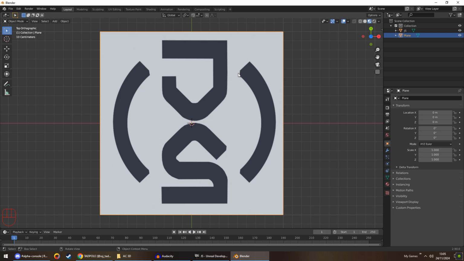There is another way of importing 3D models. You can do a PNG to SVG converter and then bring that in. What I found with that is there's a lot of vertices and it looks a bit weird in game. Like you'll see breaks in the logo, but I can show you what that looks like when we load into the game later on. So for now, we're going to do it this way manually. As this is a simple logo, we can take the time to do this.